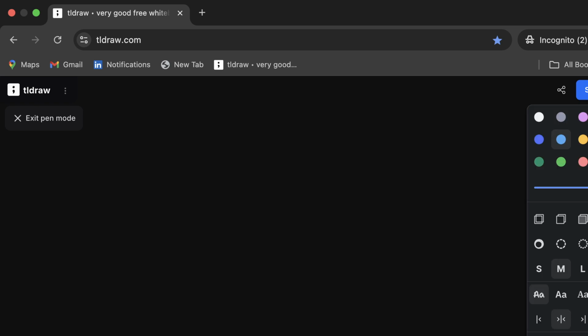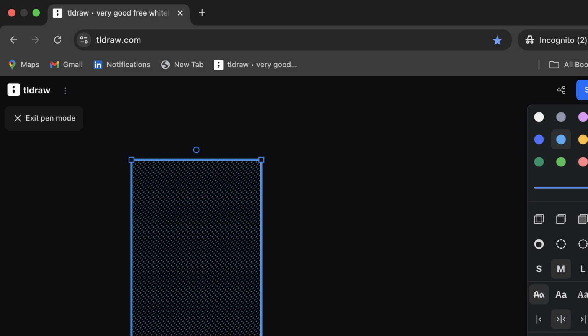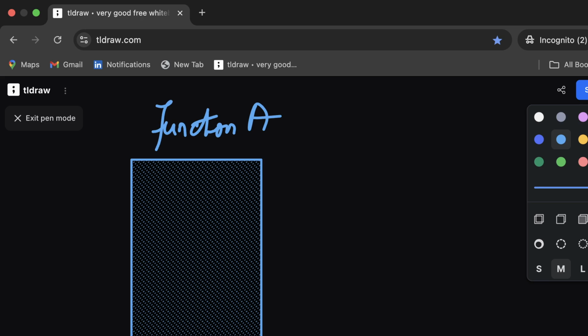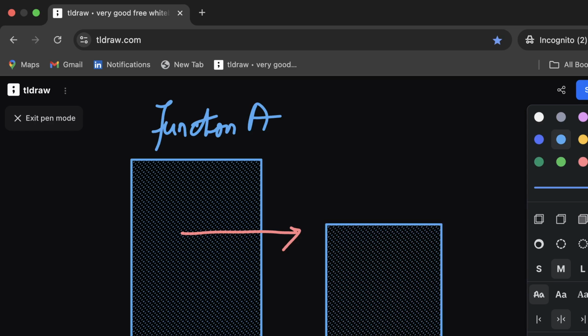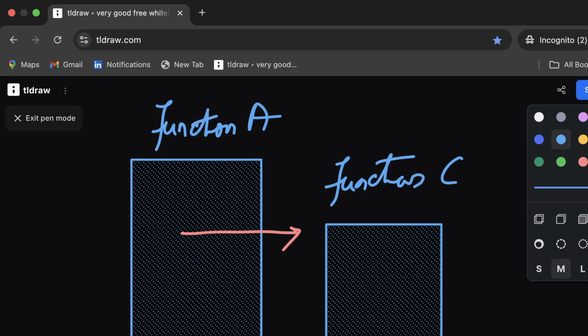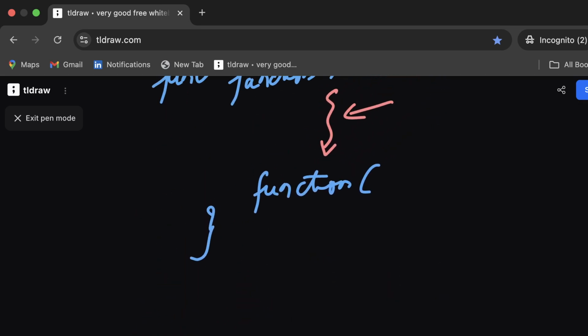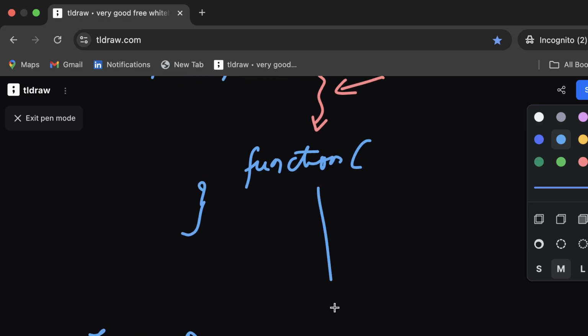Internally, this is my function A, and from here I'm making a call to function C. When I call this function, another new stack frame is created. This approach means that both A and C can have a variable called counter, but they don't clash.